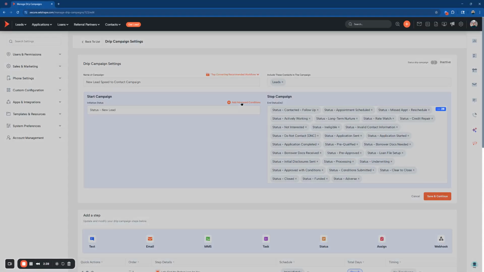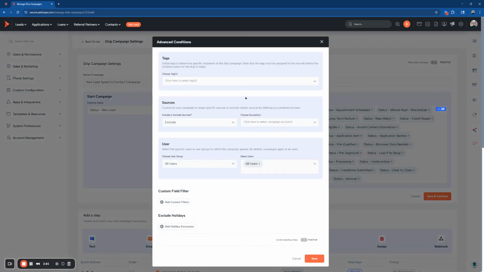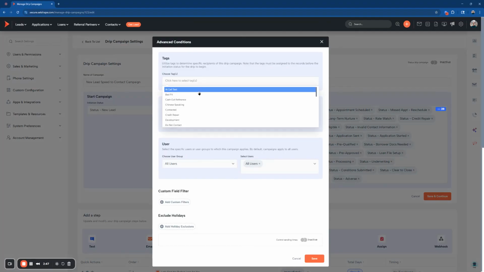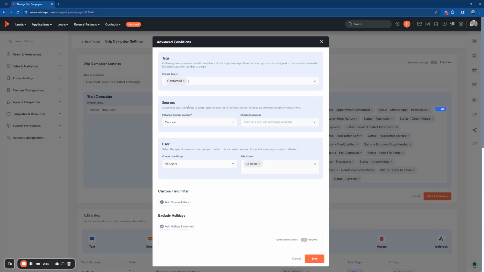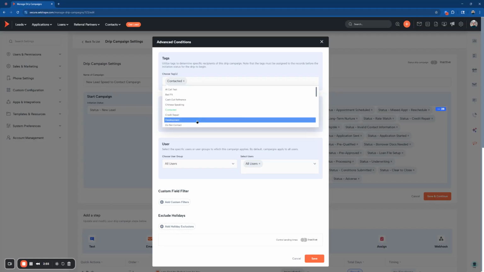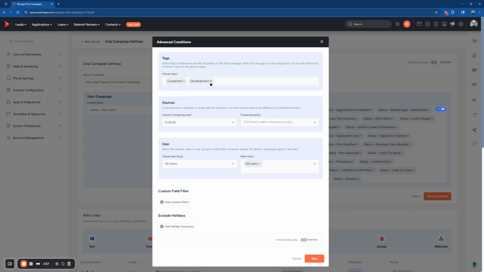Then you'll also have advanced conditions. These are conditions you can add on top of that status change as a few additional checks. For example, they have to have the tag of contacted when they hit new lead in order to start on the drip campaign. Same thing with any additional tags that you want to add on top of that as well.